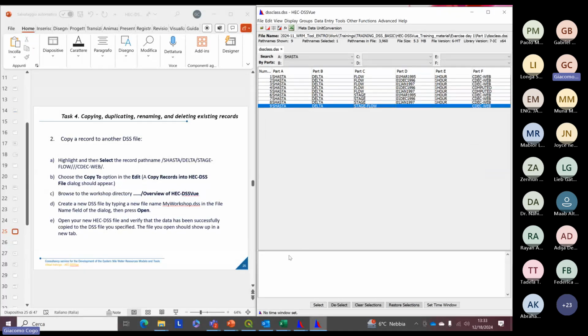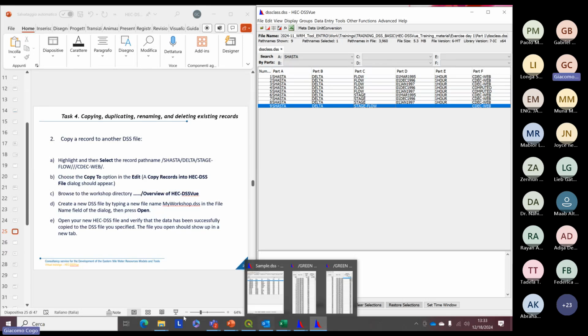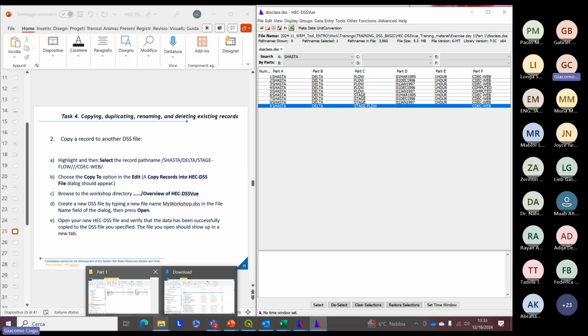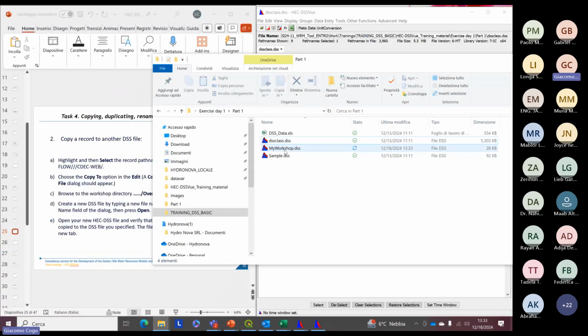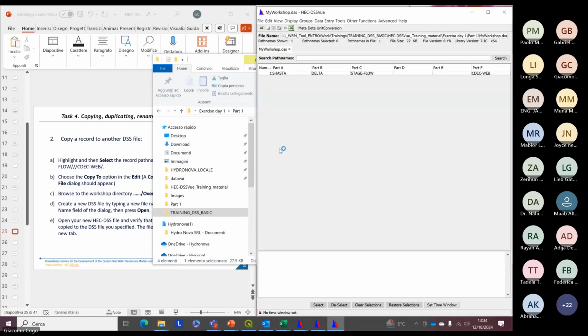Now we can go to the folder. We see that there is this my workshop file that has been created. We open it, my workshop. And we will see if it opens. Okay, we have our data, our record that we have copied from the other file.